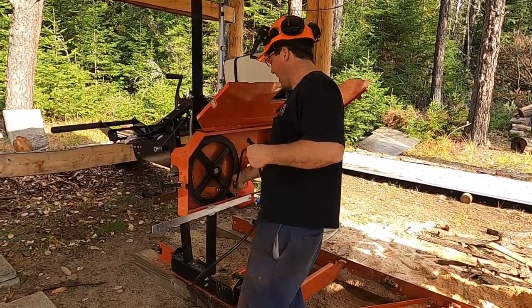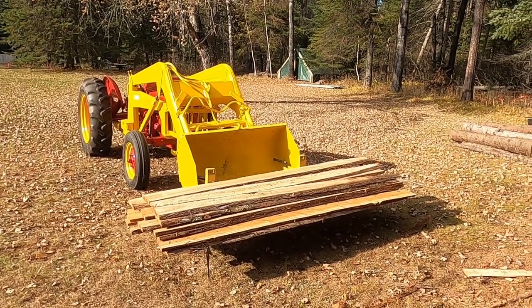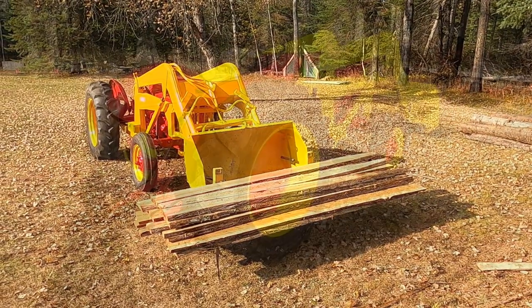That's the ticket. Yeah. We've got these loaded up on the tractor. We're going to take them over to the planer and plane them down.